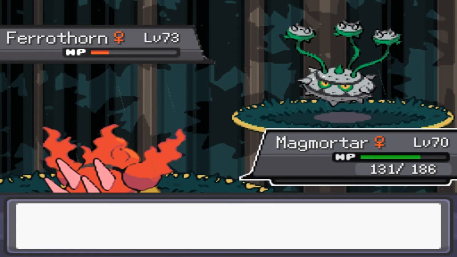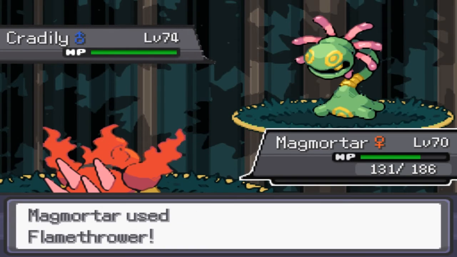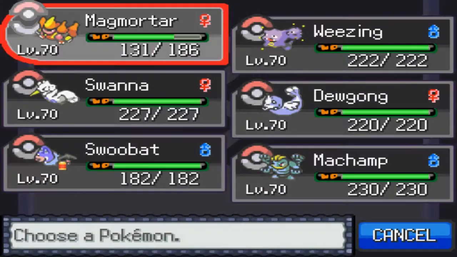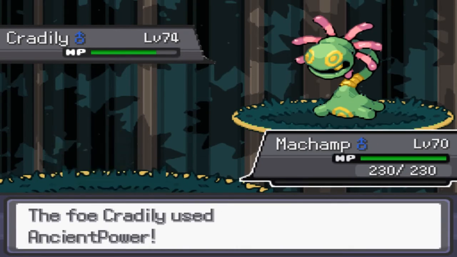There hasn't been a lot of chances to use Electivire. I was heavily debating that. I basically didn't have a good fire type, so I needed him. But anyway, yeah, Cradily coming out. I don't know, he swapped there, so that's whatever.